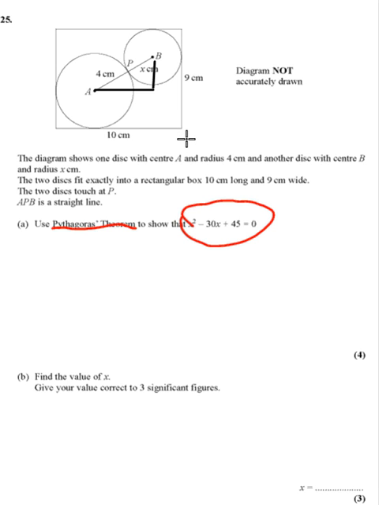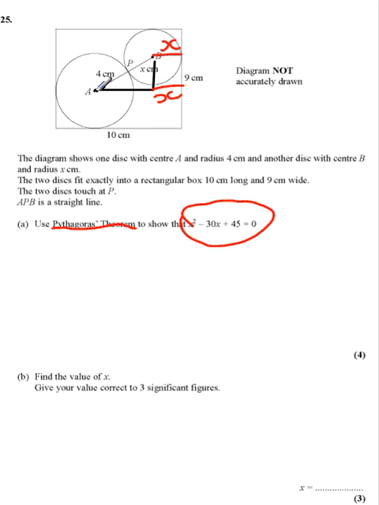Now, once you've got this triangle, you've basically solved the question. So I suppose that was the key strategy here, because as soon as you've got that, you can see what's going on. If I write in this length, now this length you know, because the bit that's left over here is the radius of the first circle. So there's 4 centimeters taken off the total width here, and this length here is the radius of the second circle. If I draw in those lines, maybe that's more obvious. So that length is x, which means that this length here is x. That's supposed to be a straight line. Sorry. There we go. That length's supposed to be x.